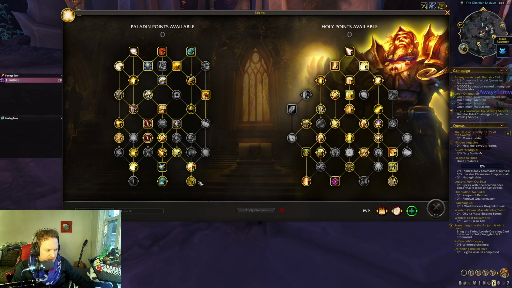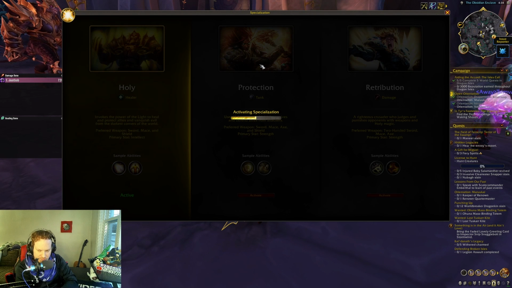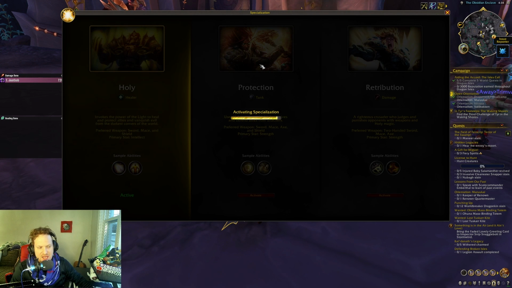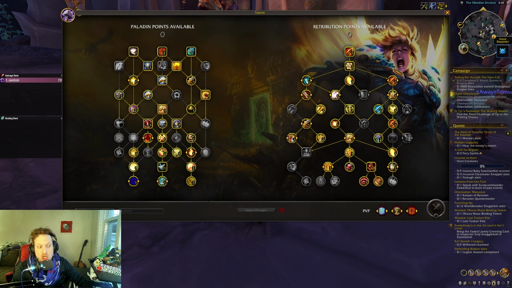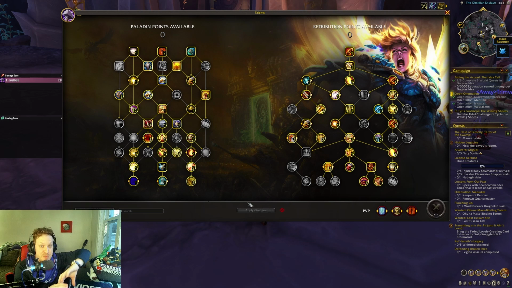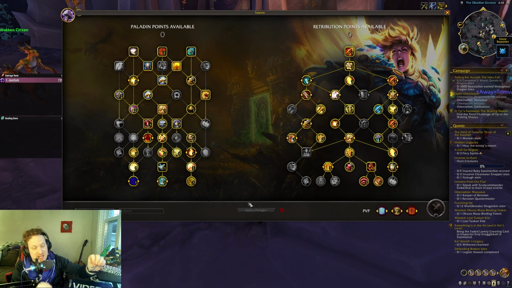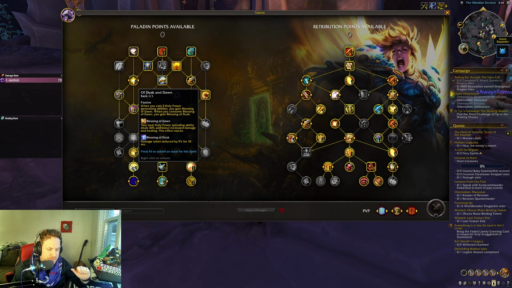Last thing I want to talk about here is going to be Dusk and Dawn. Let me go back to Ret here really quickly. Last point I want to make. Dusk and Dawn has changed completely. Like 100%, it's completely changed. So it used to say when you built 5 Holy Power, you would trigger Dawn. When you got to 0 Holy Power, you would trigger Dusk. Here's what it says now.